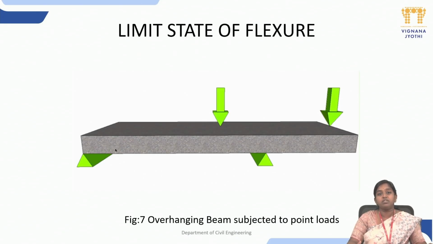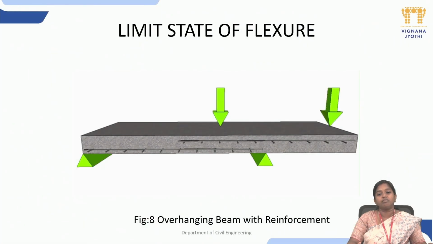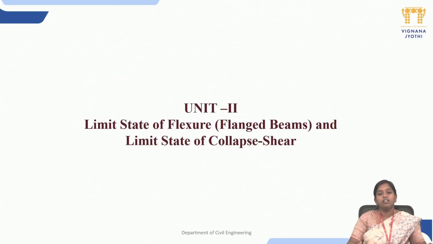So in these types of beams, the reinforcement is provided as follows. In the simply supported part, as we have already seen, we provide reinforcement at the bottom, and in the overhang part, since the tension is occurring in the top zone, we tend to provide reinforcement at the top. So in limit state of flexure, we need to understand where to provide the longitudinal bars, how many bars are required, and what diameter should be provided, so that the flexure is taken care of without undergoing any kind of failure.